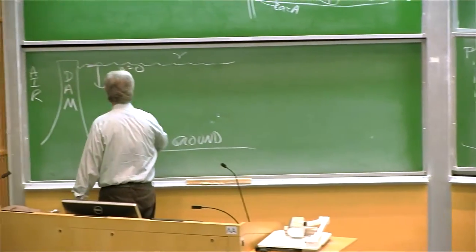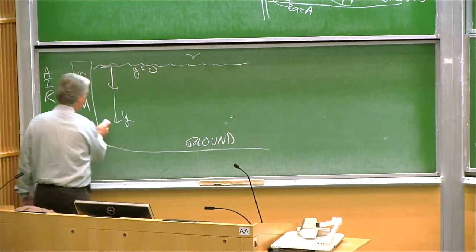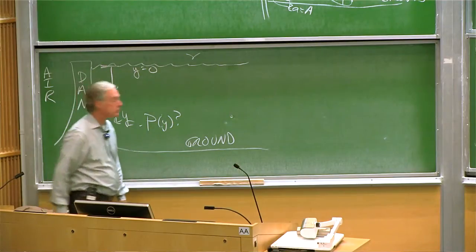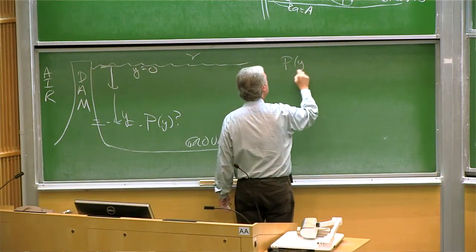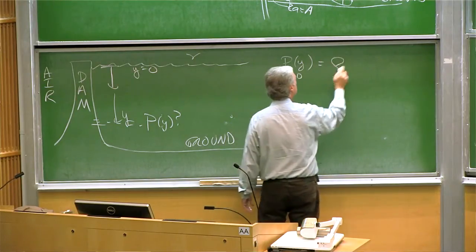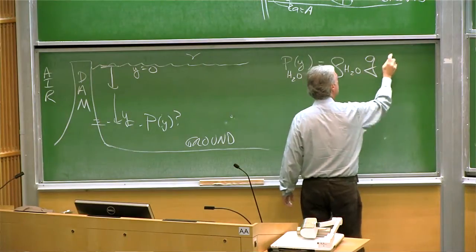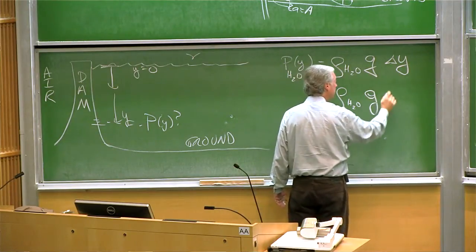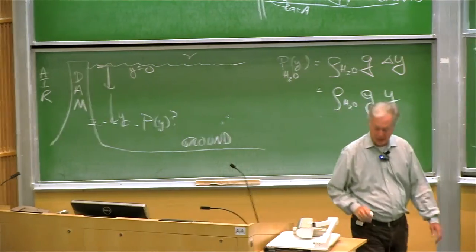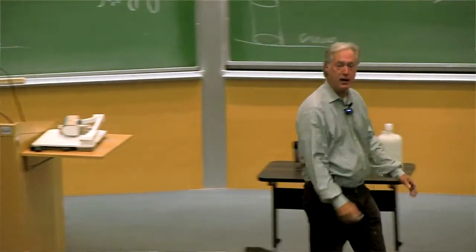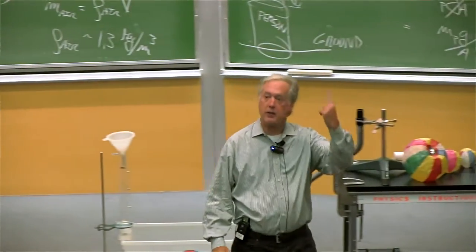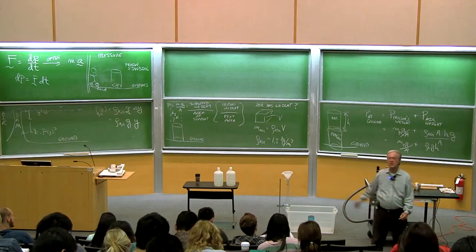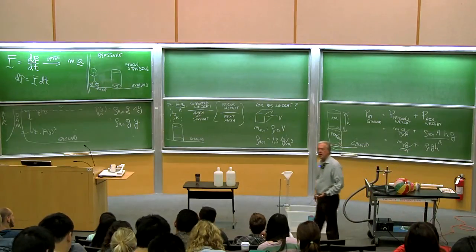And so if we go down here to some distance y, and we look at our dam over here, what is the pressure here? And the pressure at y due to the water is going to be rho of the water, g, times the change in y, right? So that's going to be rho g times y for the coordinate system that I picked, because I picked a positive downward y. If I'd picked to have my coordinate system pointing up, the physics is the same, but I would get that the pressure was negative because I'd have a minus y going on there.